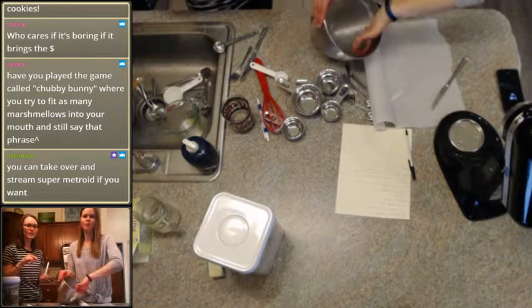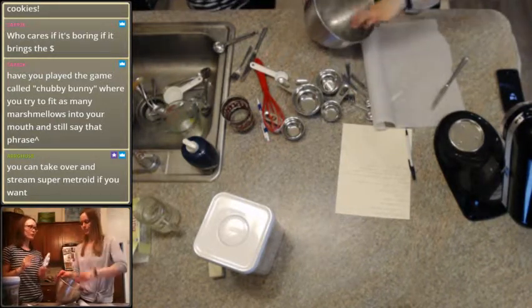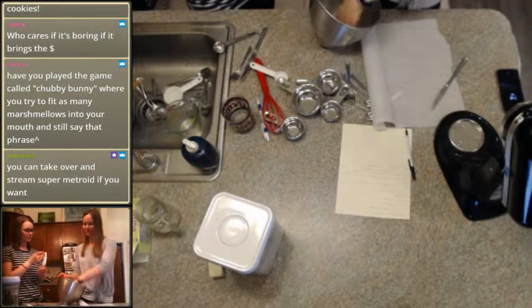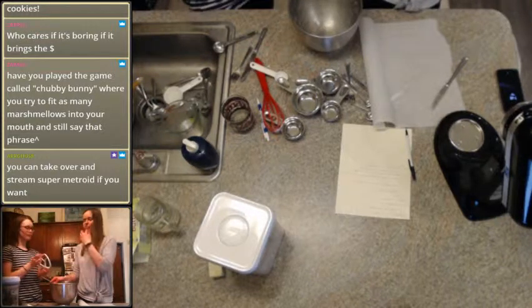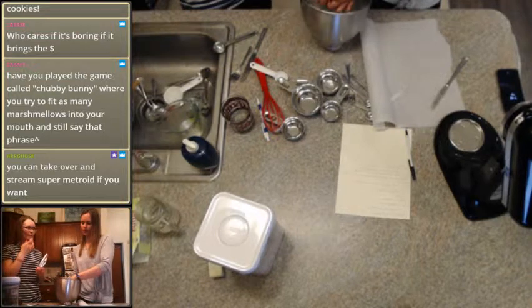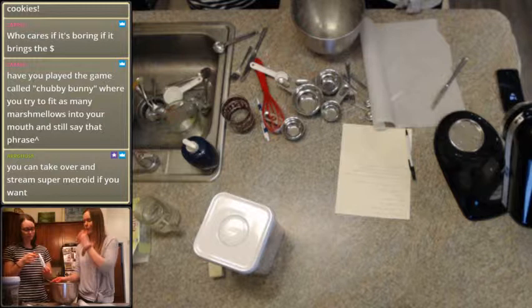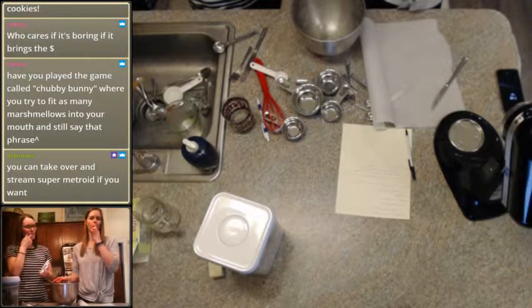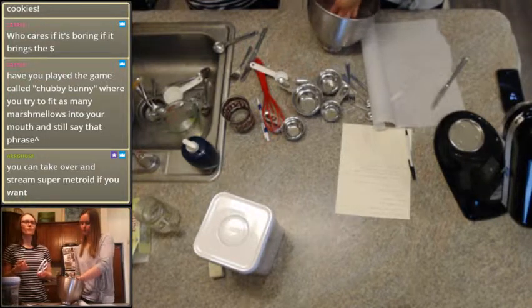Oh, Argus said we can take over and stream Super Metroid if we want to, or we can just keep talking and eating dough. Whatever you want to do. We're gonna have to kind of micromanage these cookies. We might just have to walk over here every so often to check on the cookies, but we could do that. I don't know how moving everything will go. I guess we'll have to pause it or stop temporarily.